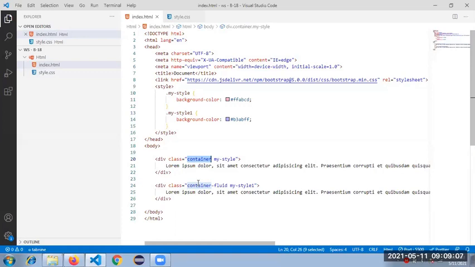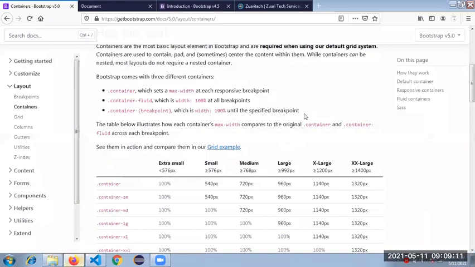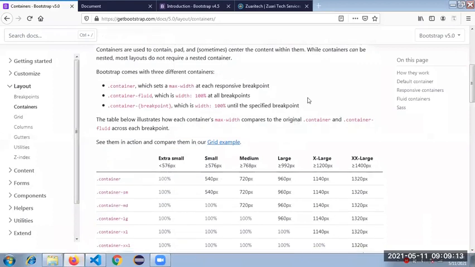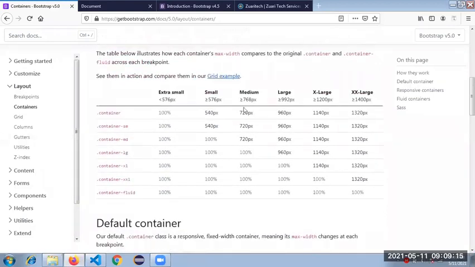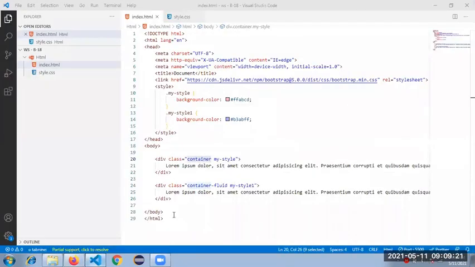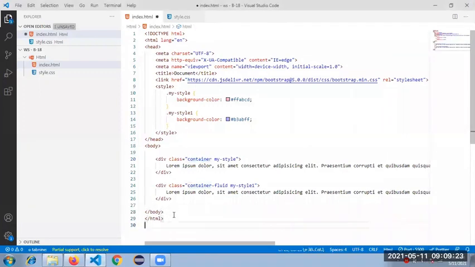Okay, I'm going ahead to the breakpoints. First try to understand from here. The website has clearly given it. See, breakpoints means this.